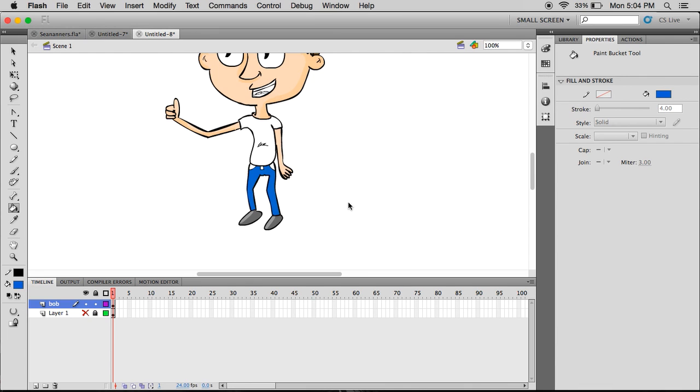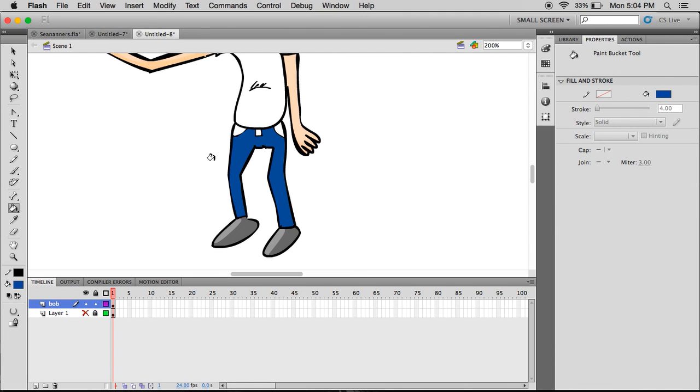Select a darker color. Except I did that wrong again. Lay down your dark color, then get your lighter color. I think I selected two different colors. I think it was this one. So then you can fill in the pockets this color and this color, and then you can lighten up this part of his britches. I'm really doing a very rushed version of this, but you're getting the point of it. So you fill in, you fill in, you fill in.